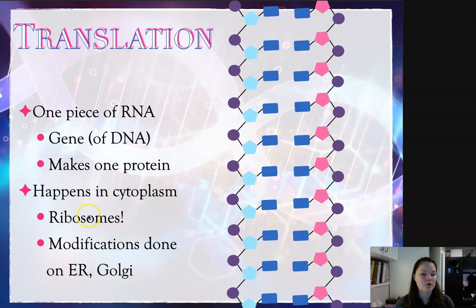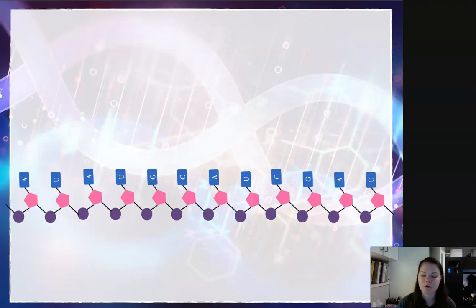So even though you're missing half of biology, you got the important piece down, right? So those proteins can be modified, sorted, packaged, etc. on the ER, the Golgi, into vesicles, into the vacuole, sent out of the cell, exocytosed. But ultimately right now we're just really worried about ribosomes. Okay, so let's look at the process.